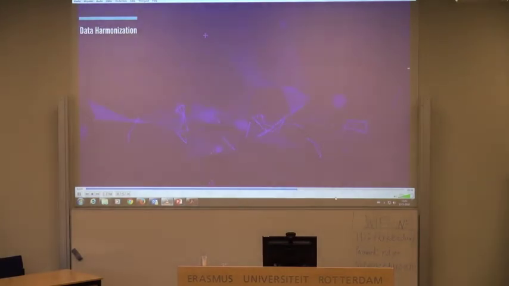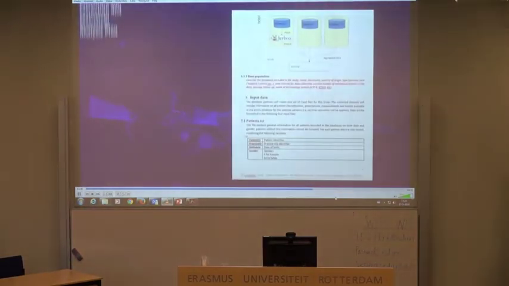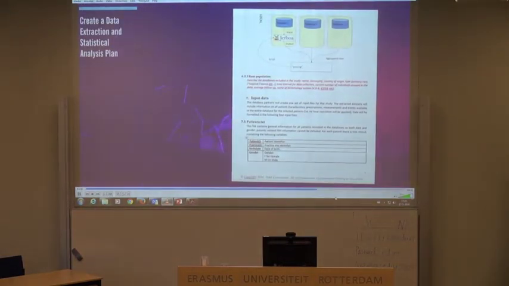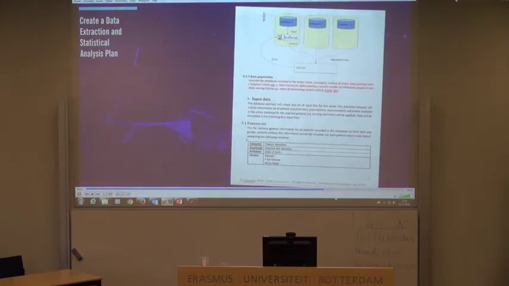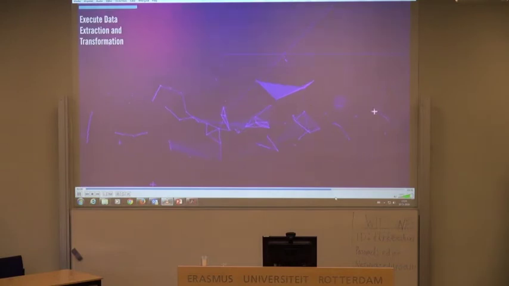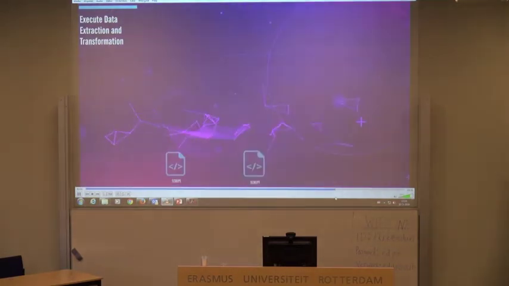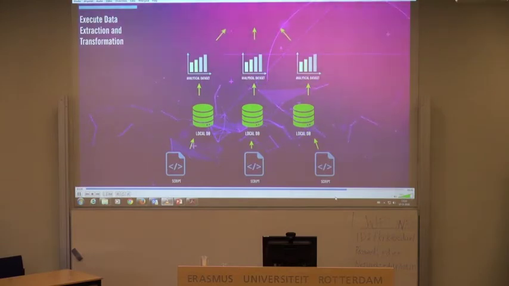The second approach is to map the database to the OMOP Common Data Model. In this approach, the full data set is already harmonized with respect to structure and vocabularies. The research team then creates a document which describes how to produce shareable analytical data sets from the harmonized data. This document also specifies the statistical analysis that will be conducted. Using the data extraction and statistical analysis plan, the study lead creates a script that runs locally against the data to produce an anonymized analytical data set. This data set is then uploaded into the private remote research environment for quality control and analysis.